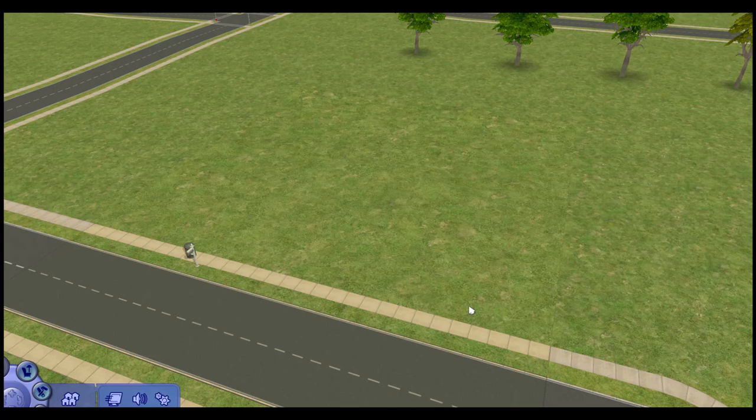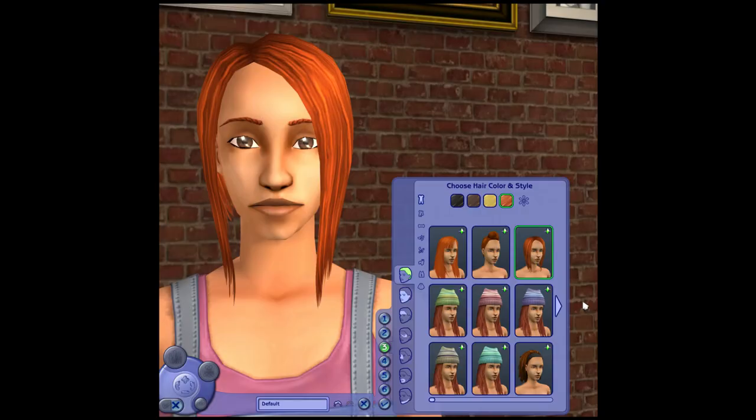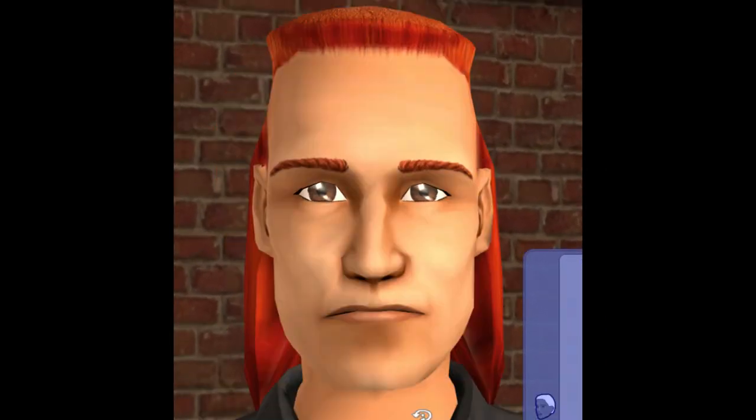So if you are someone who is sick of terrain that looks like this, trees that look like this, roads that look like this, Sims who look like this, with the eyes, the hair, the eyebrows, the skin, the Maxis faces, then I have good news for you, because you can default replace every single thing that I just mentioned and make it disappear from your game forever.